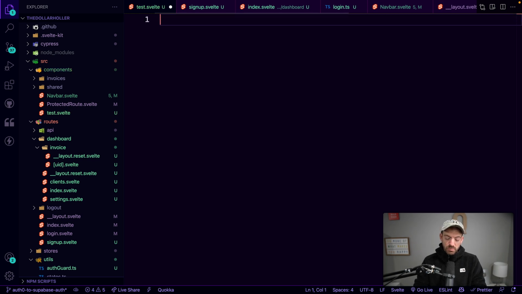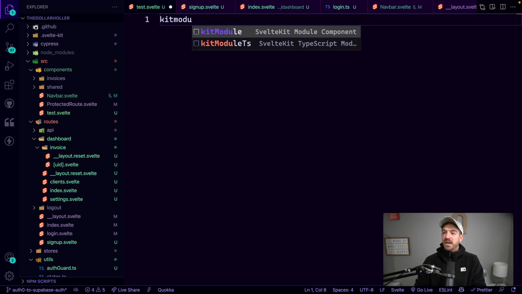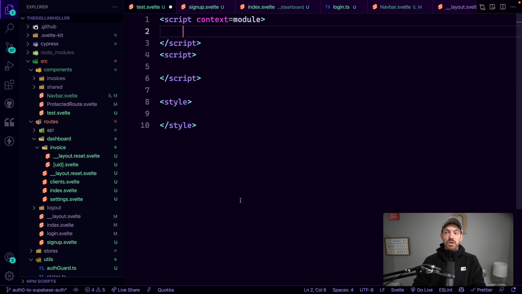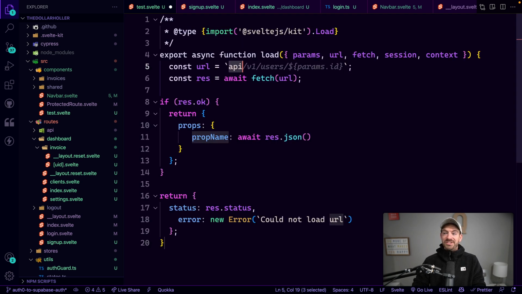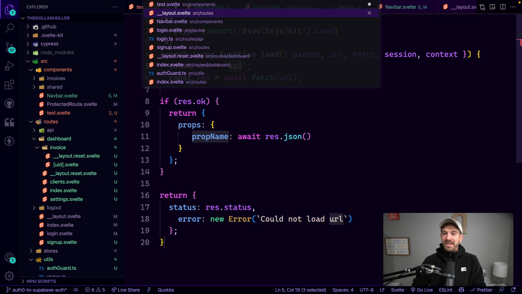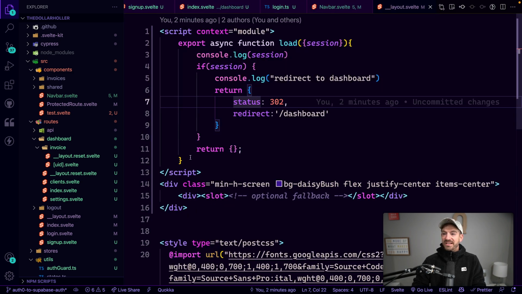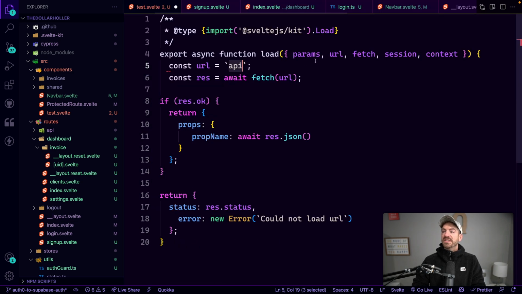There is also, what if you want to do a module component where we do a load function? Well, we can do that snippet, and now we have a Svelte component stubbed out with our script module here. Inside of that module, we might want to put one of those load functions. So there's a kit load. And if we go back to the layout, notice that looks exactly like this. So we export our load function. We get access to these parameters, we do something with those parameters, and then we return whatever we need to, or a status with an error of some sort, if that's the case. So that works out really well.